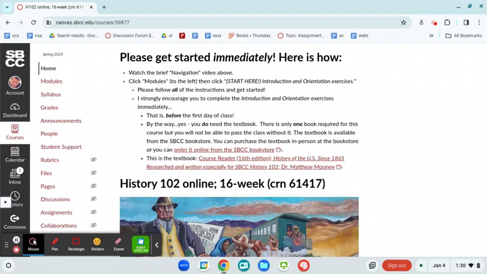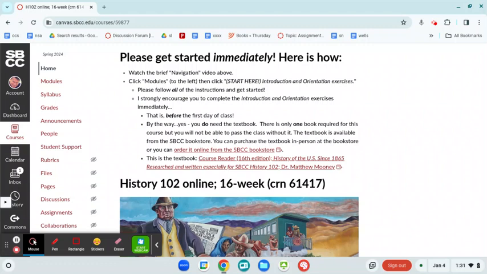The course homepage is going to give you a lot of really important information right up front, so please take a look at it, give yourself a few minutes to digest what's on this course homepage. And also, I will note that this example probably doesn't look exactly like the course you are taking, but that's okay. The same general principles of course navigation apply no matter which section of the course you're taking.